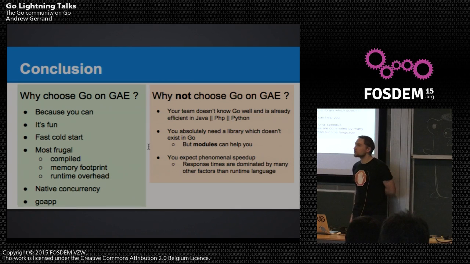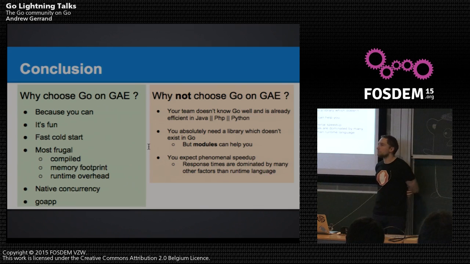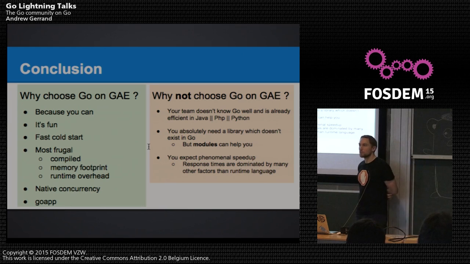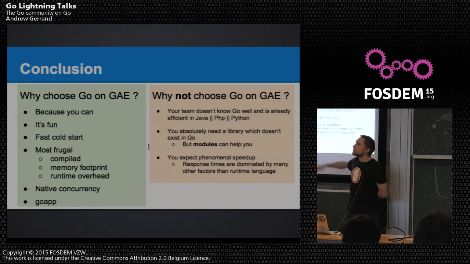Yeah, there are many, many other factors. For example, in my load test, having an injector in Asia, it was 10 times slower than in the US, just because the instances happen to be in the US. So there are other factors. If you're already very, very efficient in Java and PHP and Python, I wouldn't recommend the switch. But of course, if you like Go and you want to choose Go, do it because it's a very good idea. And also, you can mix languages with modules. Nothing prevents you from having one module of your app in Go and another one in Java or PHP. It will nicely interact.